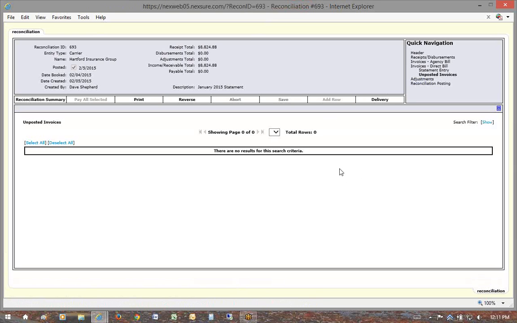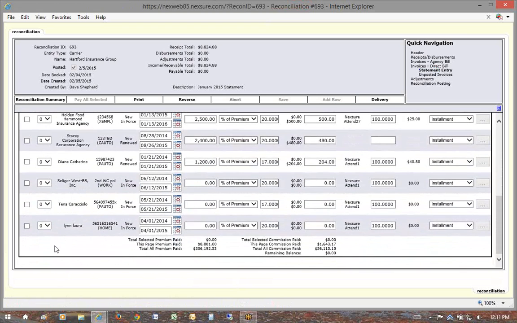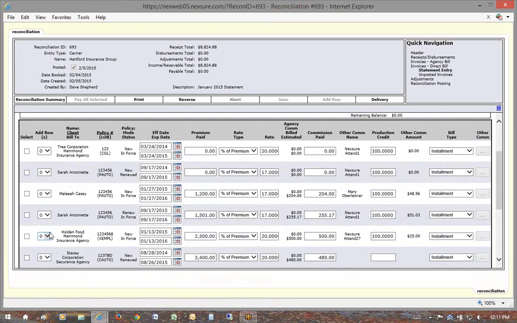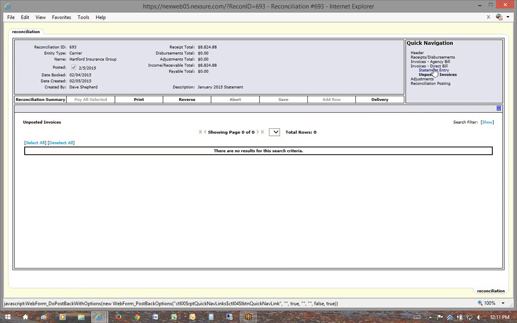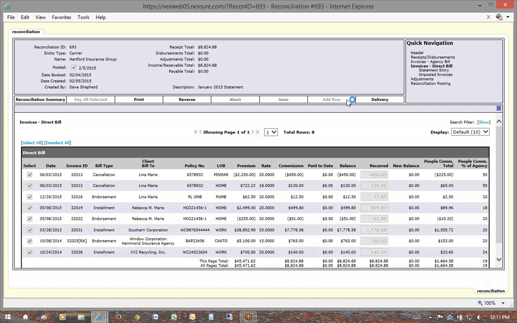You can see all the producer commissions. You could look at your total as a group, all 175. But they don't like working on 175 here because every time you select one, it drops to the bottom of the list. And before long, you'll have 170 down at the bottom of your list. Anyway, they like to get them out, and it's a personal preference. So if you do that, just let them rest in unposted invoices until you have all of them and your balance looks good at the bottom. And then if you post them all as a batch, I think that's an easier way. But it wouldn't stop you from posting small batches of invoices along the way if you prefer that method.